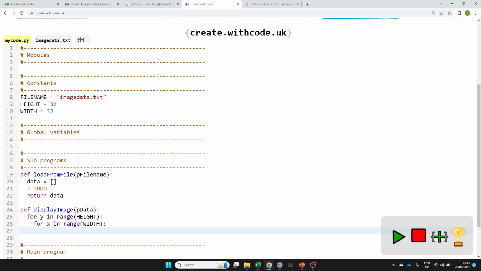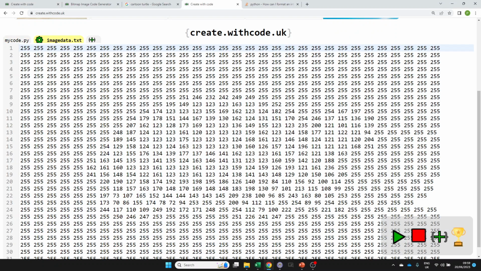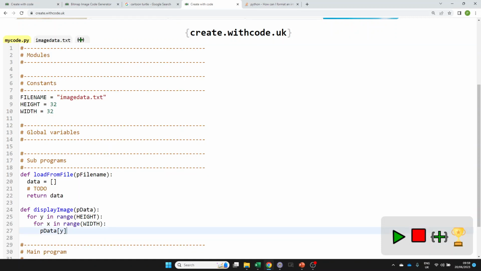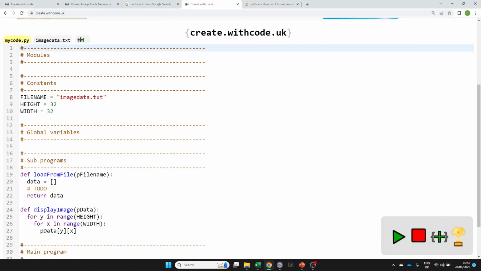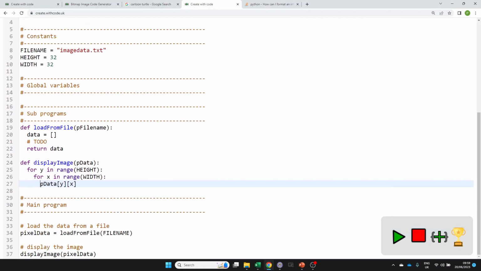Right, how do we access the actual pixel value? So that will be p data. First of all, we need to know what row, as in how far down. So that's row 0, that's row 1, that's row 2, row 3, row 4. So that's y. And then another indexing expression to work out how far across, as in that is column 0, column 1, column 2, column 3. Right, so if this is the value, what do we do with it? Well, this is an integer. I need to convert that into a hex color and display it.